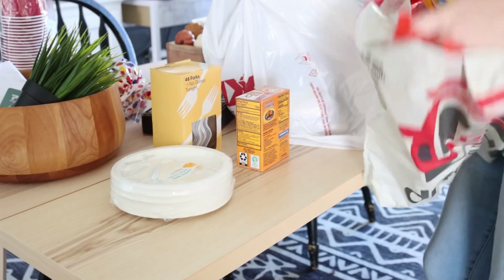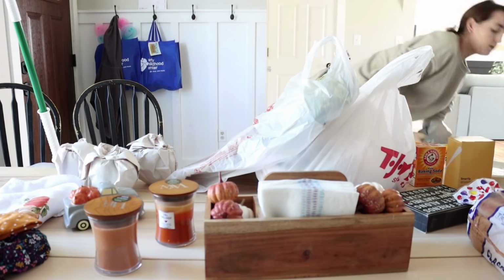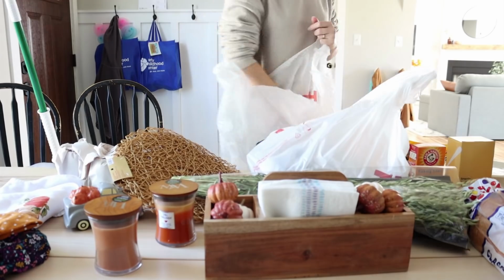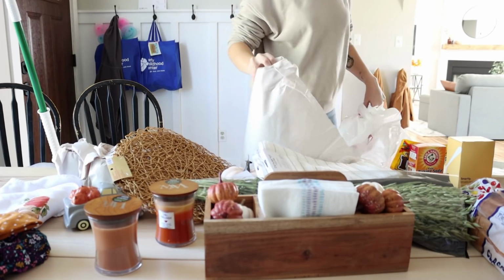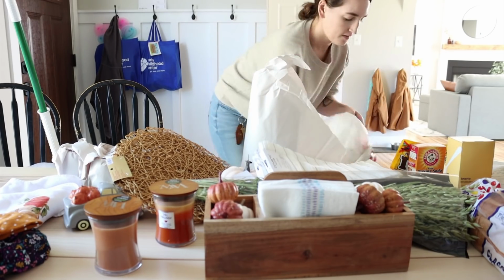Finally picked up some of my favorite fall candles. If you've never heard of wood wick candles, highly suggest looking into them. The wicks are made of wood, so they make a crackling sound like a fire, and I can't think of anything else more fall than that. I like to get the pumpkin butter scent, and we go through at least 1 or 2 of these a year.